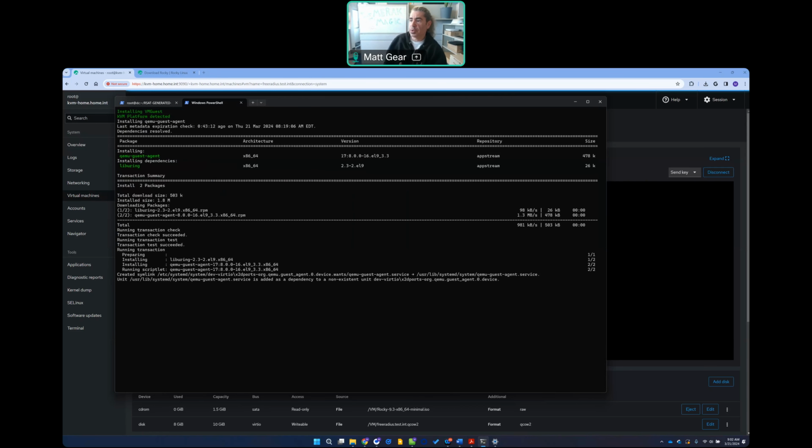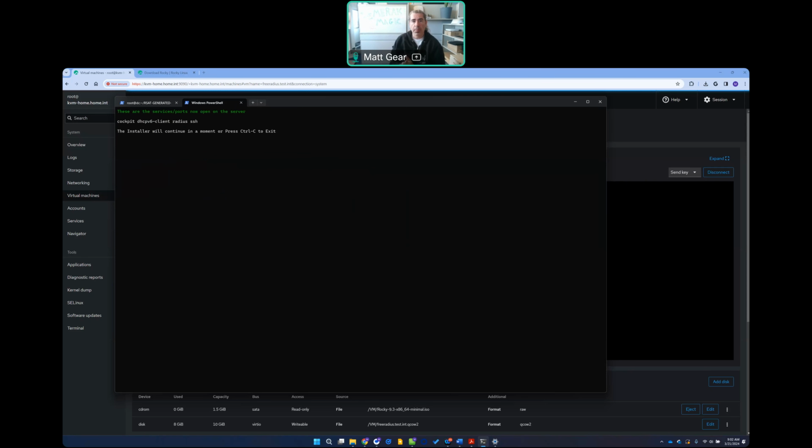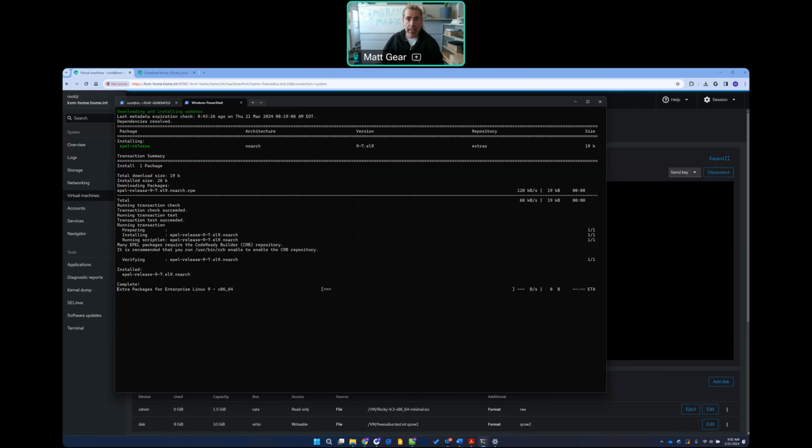So what the server is going to do now is it's going to do a couple things, right? On the back end, it's going to detect if you're on an ESXi environment or if you're running KVM, and then it'll install the guest client, if you will, for that particular platform. It then goes and makes sure that SELinux is enabled for the server.